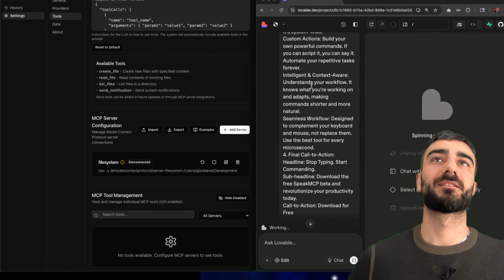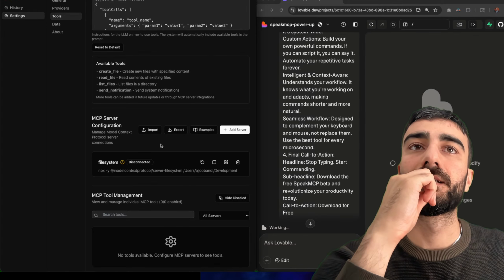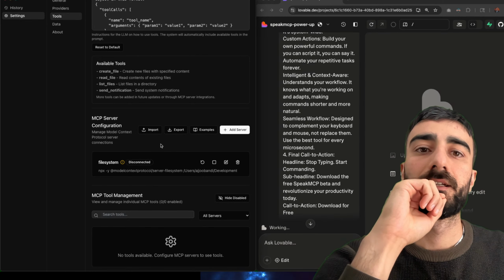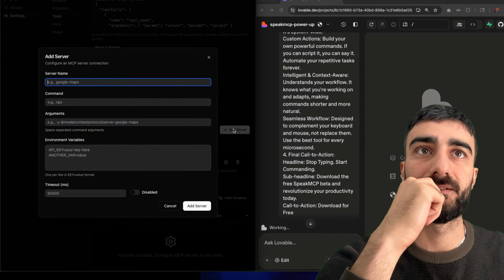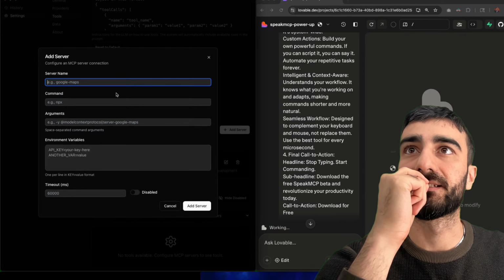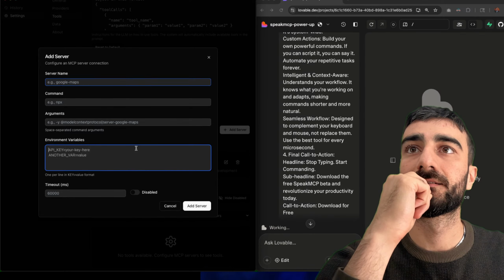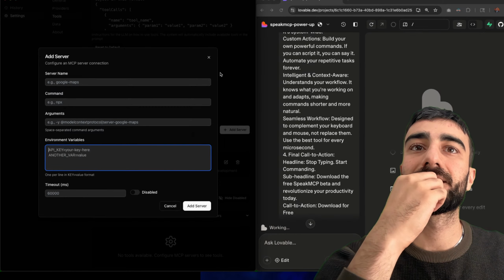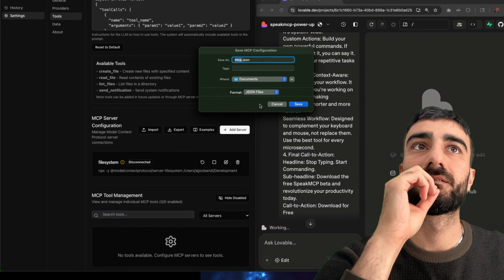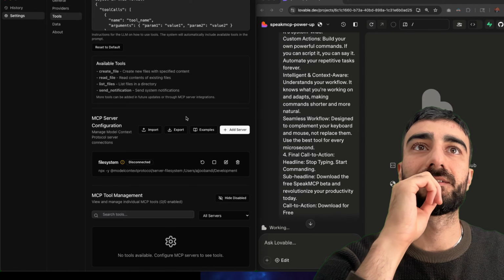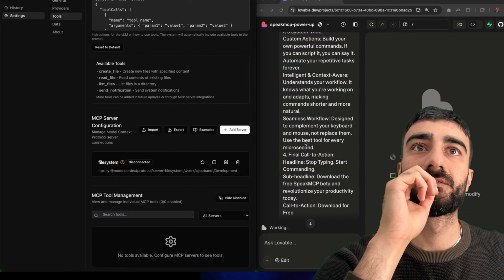Okay, we got the landing page going. Yeah, Perplexity MCP. How do I add an MCP? Add server. Oh, it's like this. Okay, this is actually exactly how we can also import JSON files and export JSON files, which is pretty cool.